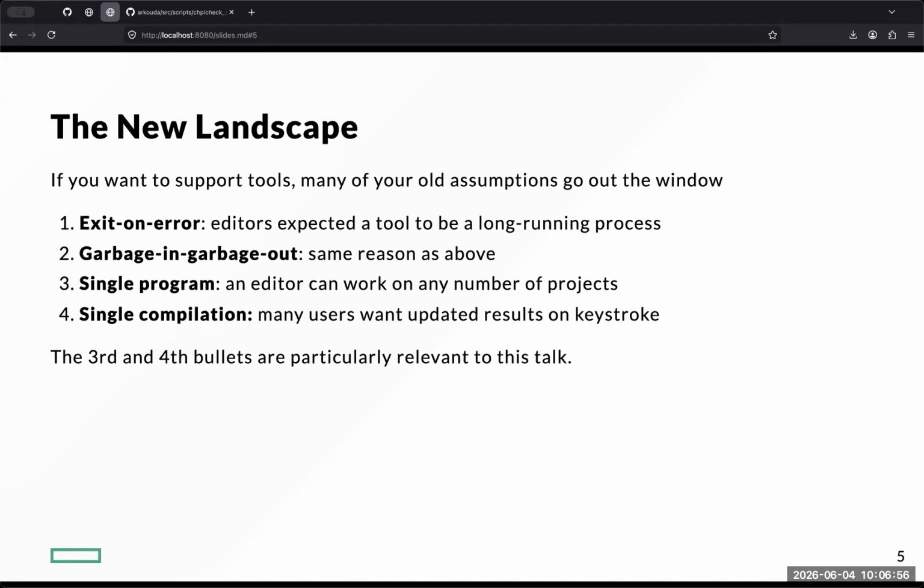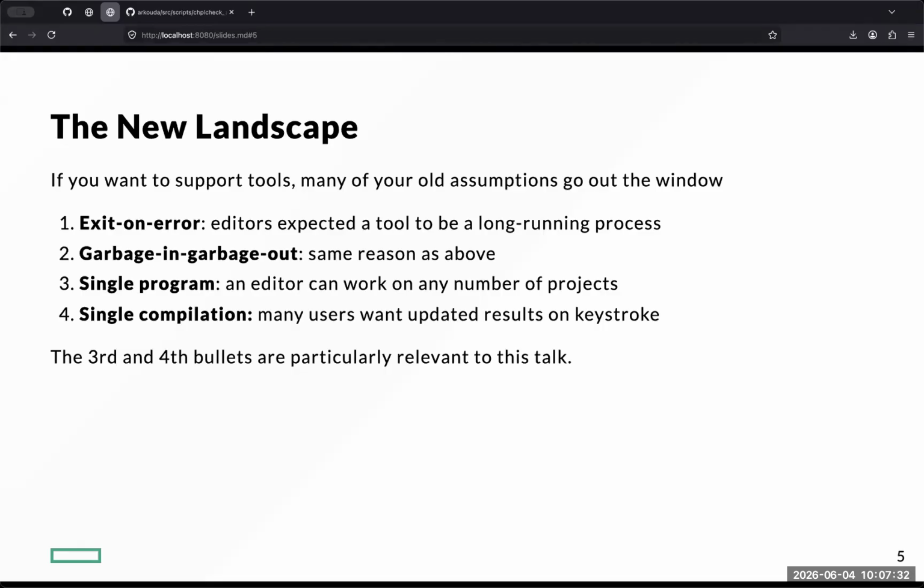You also can't fail for completely garbled programs. So even if the user invokes some kind of internal compiler primitives or writes completely nonsense code, you have to tell them that they wrote nonsense code and carry on. Also, a regular compiler invocation compiles a single project notionally, but an editor can work on multiple projects. You can open 15 of the same file in different folders. Like you can have 20 checkouts of Chapel and open the same file in all of them. And the production compiler, or a regular compilation, would balk at this, but the tooling must be able to support it.